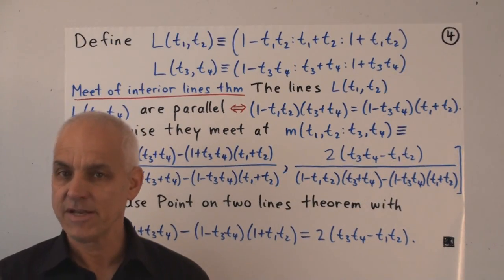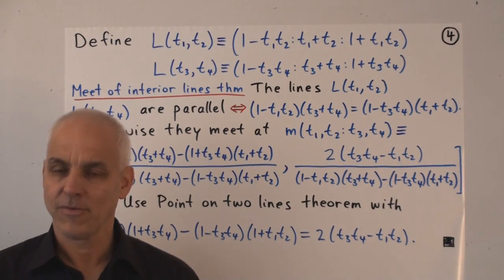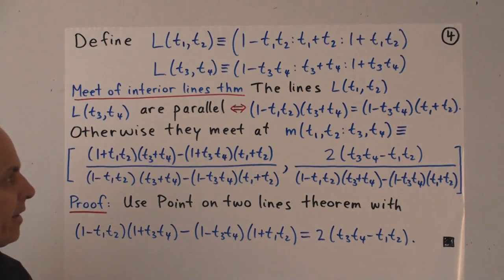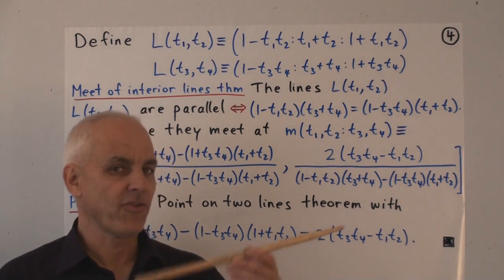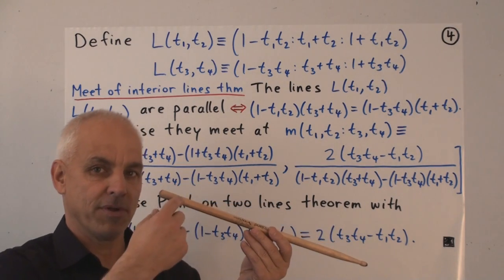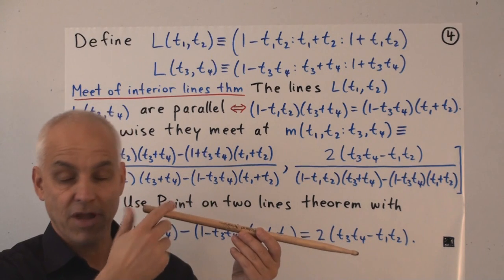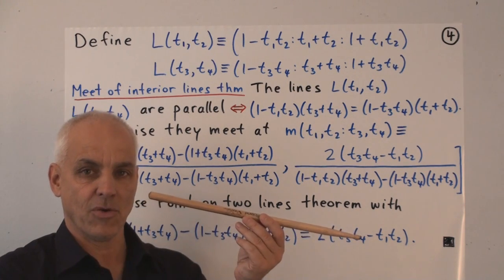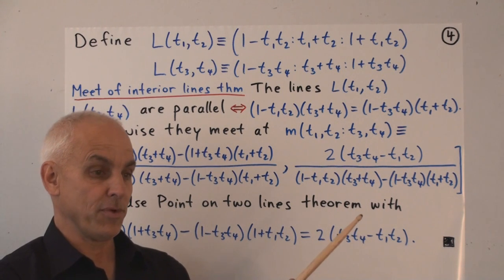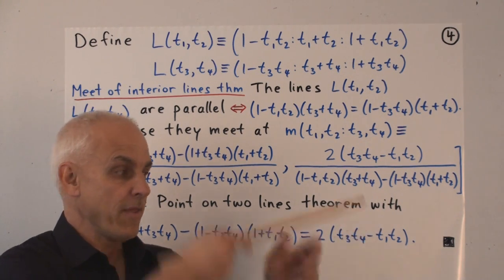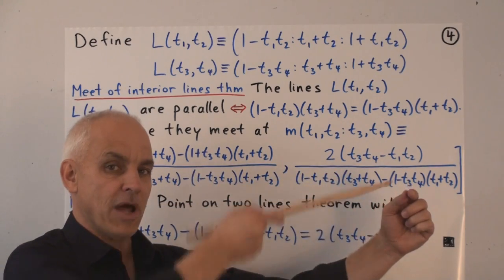Now we are going to derive another very useful result that we'll use more and more later on as well. This is the result that tells us if we have 2 lines through the unit circle of the kind we've just established, one through e of t1 and e of t2, and another one through, say, e of t3 and e of t4, then where do those 2 lines meet?